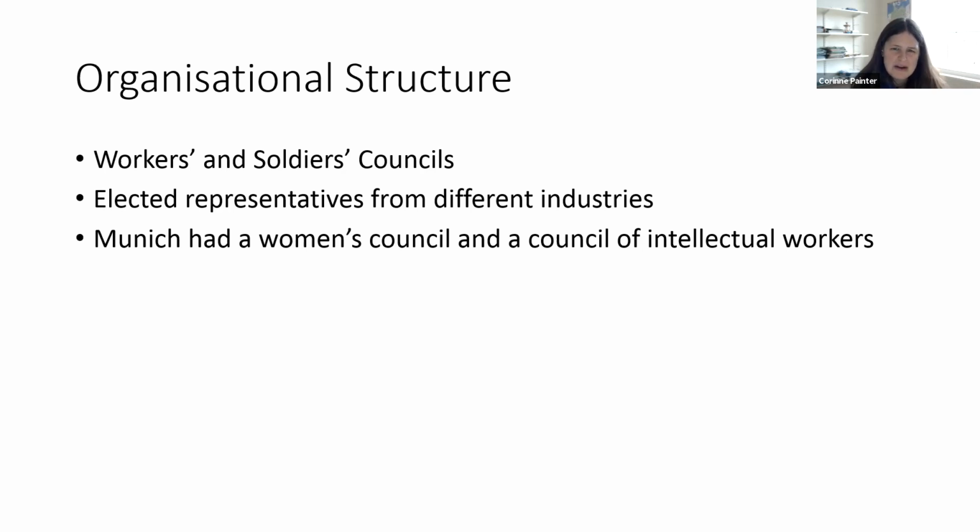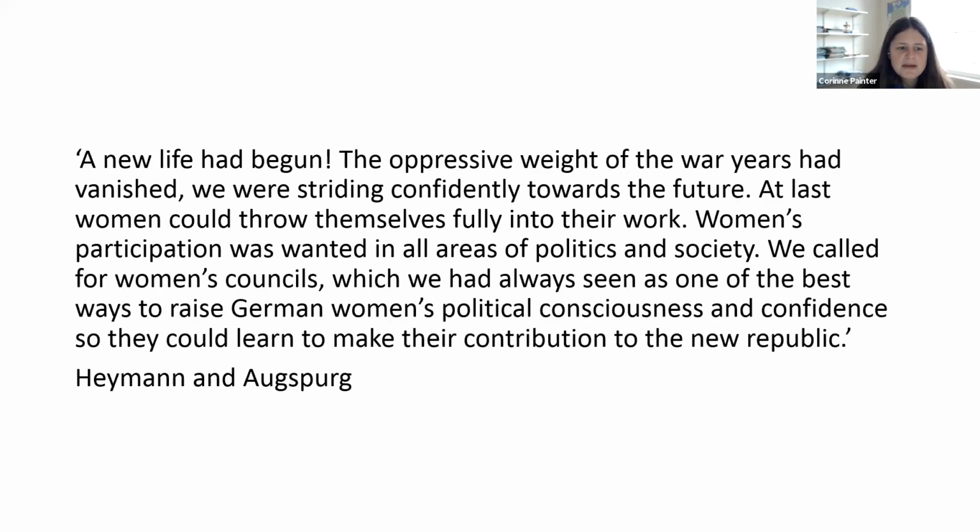And this here is where we see a barrier for a lot of female participation. Women were involved in lots of industries during the First World War, but as the soldiers returned, they were pushed out in favor of returned soldiers. So they quickly lost their place, and if you lost your job, you then couldn't be on the Workers' Council for that. There were also a lot of trade union barriers, so a lot of trade unions didn't allow women to have different kinds of positions, so it was quite difficult for women to get elected to the Workers' and Soldiers' Councils. There were women who were, but they were a much smaller minority. Munich had a women's council and also a council of intellectual workers, and that's where we do find some of the women. So to go to Hyman and Augsburg again, this is how they talk about it.